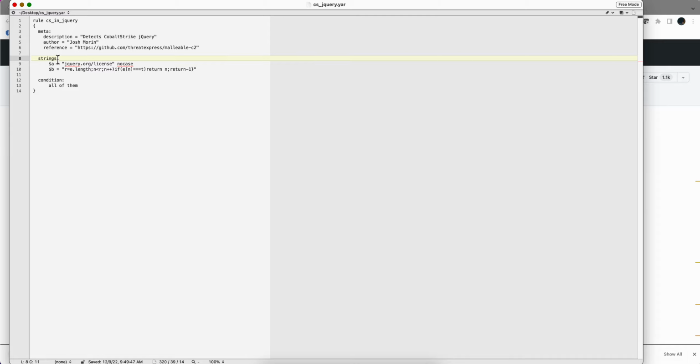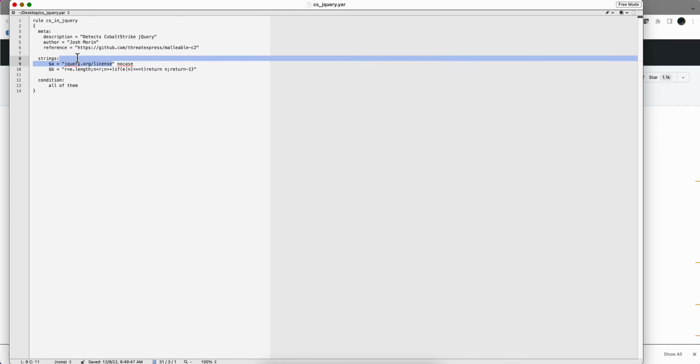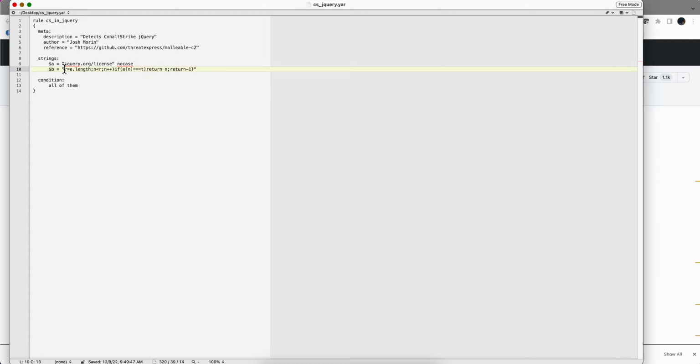What is it searching for? In this particular case, there are two strings. You can have a regular expression here, you can have all sorts of different things, but here these are two literal strings. It looks for the presence of this text, actually up to here only, jQuery. As I told you, these beacon attacks are embedded and made to look like standard jQuery traffic. And this other string. And the condition for the evaluation of the strings, you can have one of them, etc. But in this case, both of them need to be present.